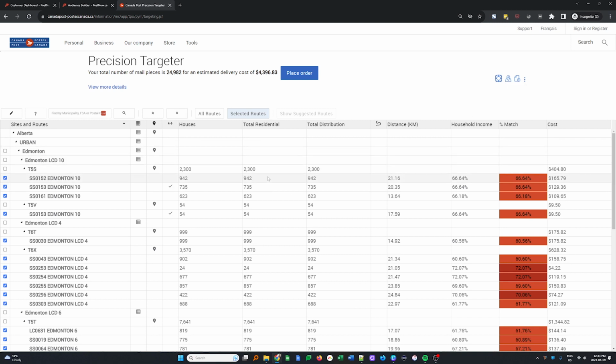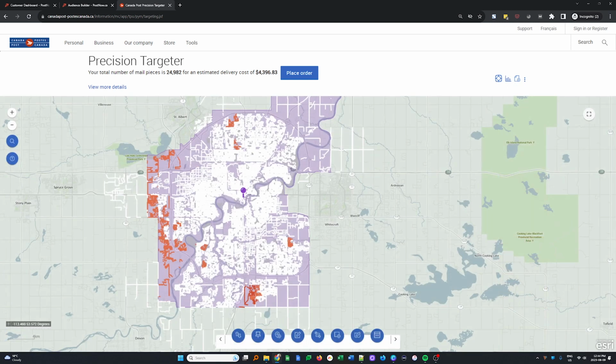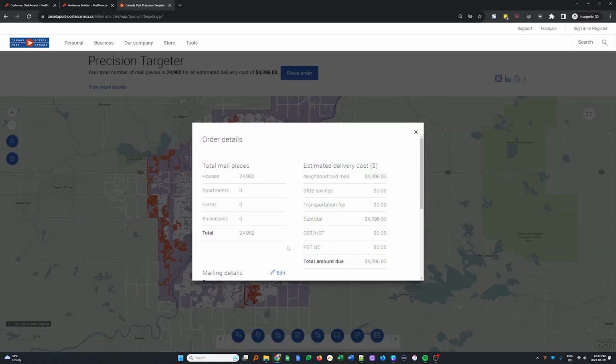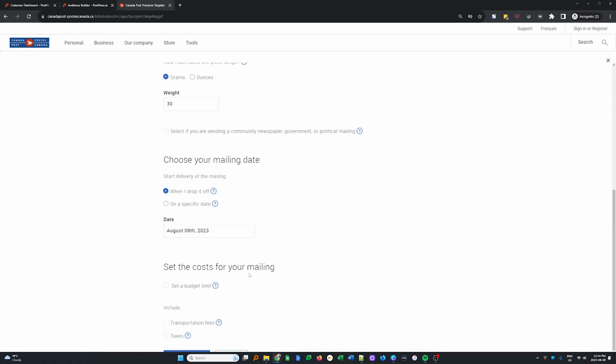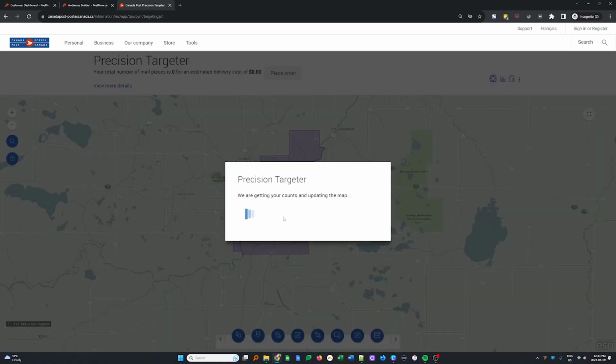So let's go back to the map. We're going to view more details. We're going to edit this. What we want to look at updating is, oops, not that one.